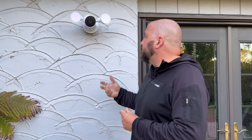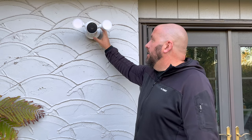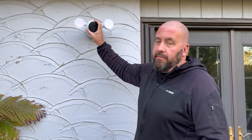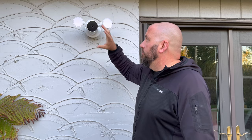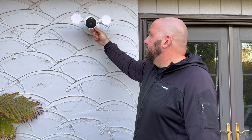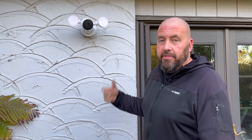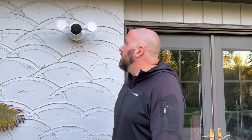And then as far as the actual design goes, I think it's very sturdy. It's very well made. Like I said, my only question mark is the camera being removed, but otherwise it's all very well made. It feels very sturdy, and I can't complain about the design other than that detachable camera.